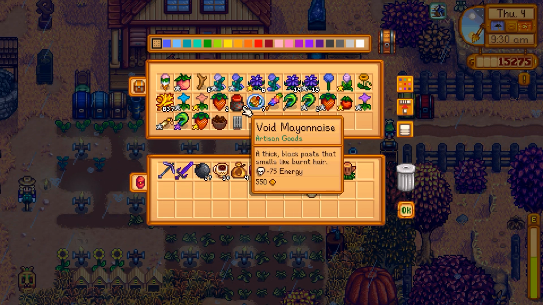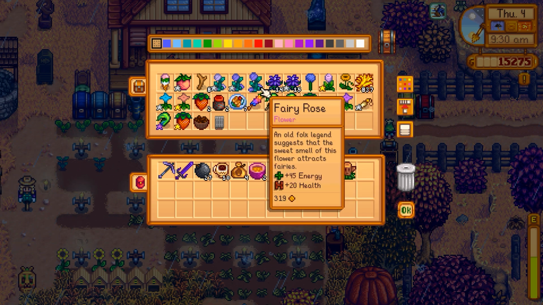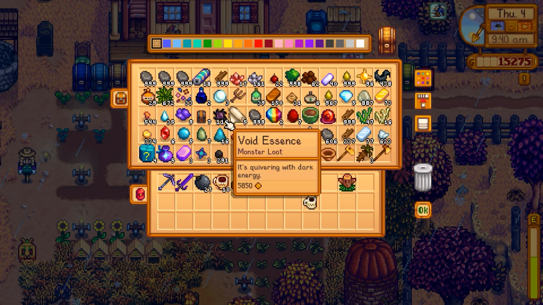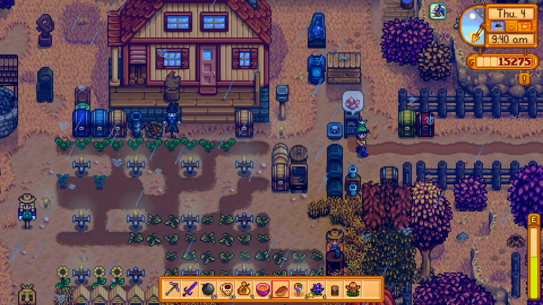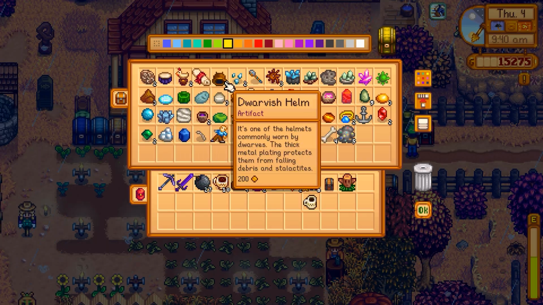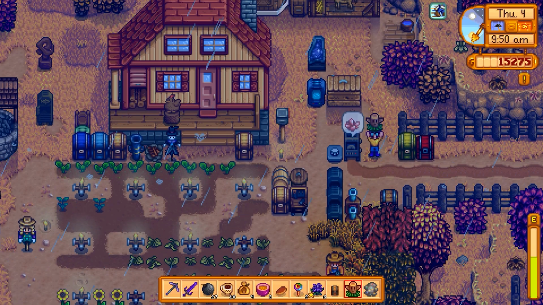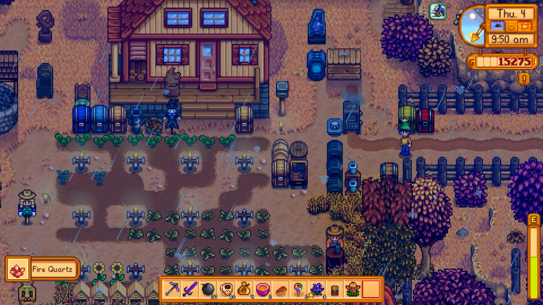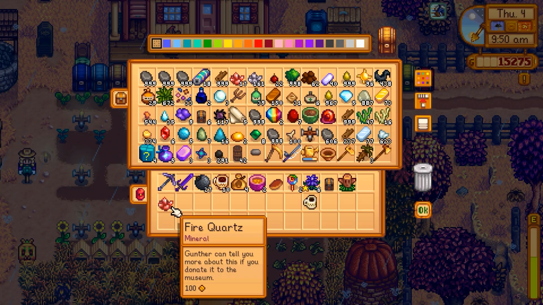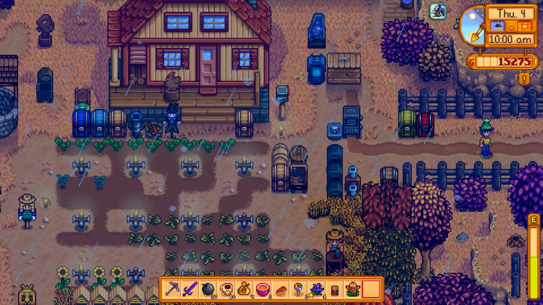Now, crocus. You know what I'm going to do? Because I have a bad habit of forgetting these things, I'm just going to bring the crocuses to Sandy. Alright. And then the fire quartz. I don't know how many. Oh, 18. Okay. And those produce lots of stuff, so that's good.